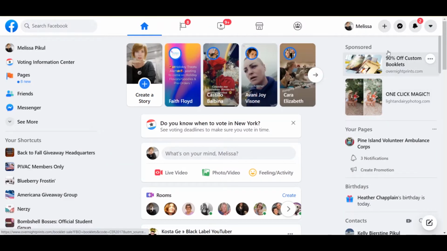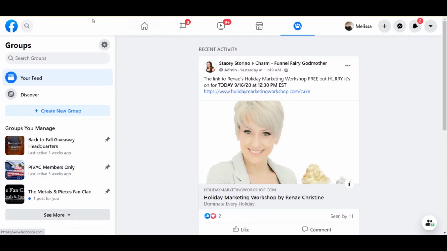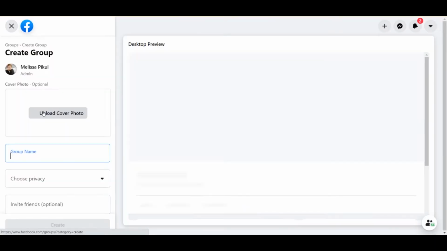Okay, so we're just right here. I'm on my homepage in Facebook. Exciting. This is the new Facebook updates for September 2020. So if the screen looks strange, you might be in the old version. If you're watching this in the future, maybe I'll do a new one. So we're gonna create a Facebook group here, a private group. So what we're gonna do is come here to the groups one, which is the circle with the people in it. And then over on the left-hand side, you can see the option to create new group.